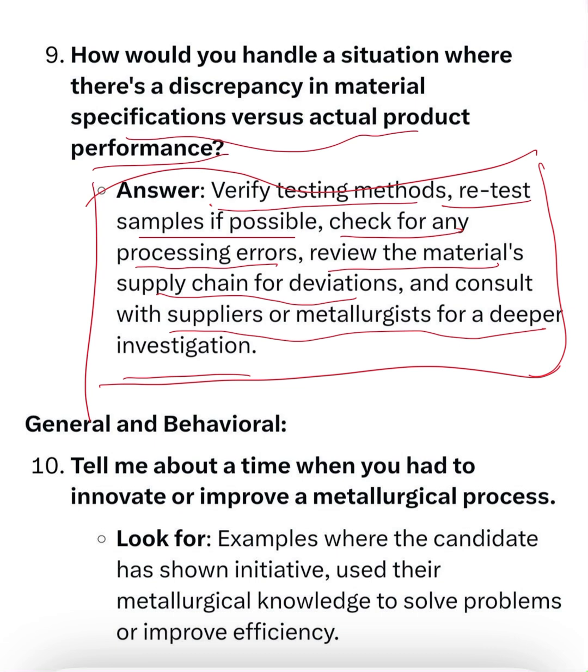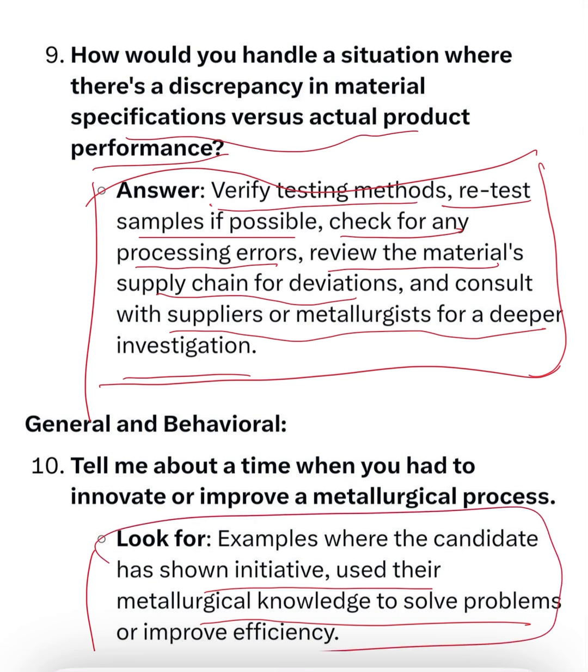The last one is: tell me about a time when you had to innovate or improve a metallurgical process. This is just a general question. Here the interviewer looks for examples where the candidate has shown initiative and used their metallurgical knowledge to solve a problem or improve efficiency. You can explain this from your bachelor's, master's, or PhD. Did you ever innovate or improve something during projects at diploma, BTech, or master's level?